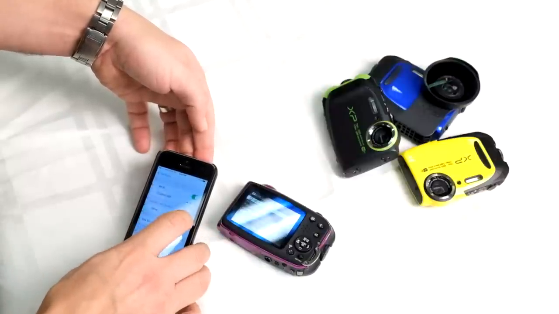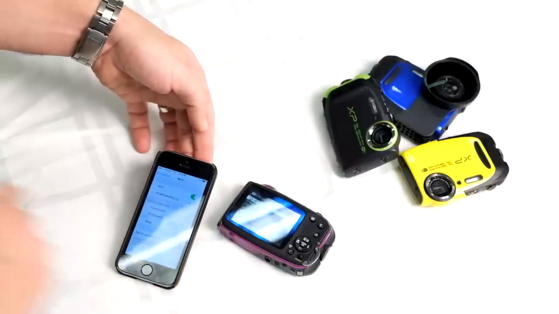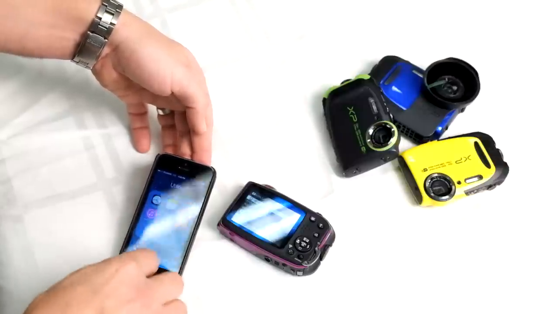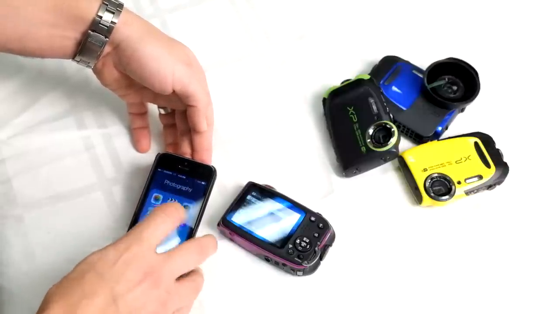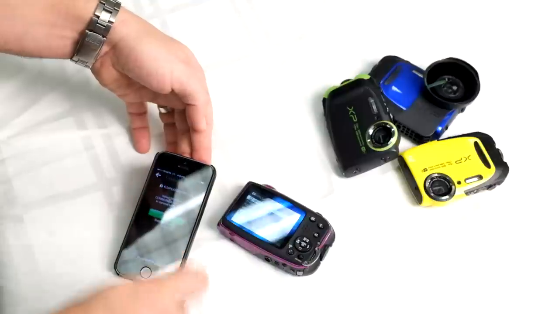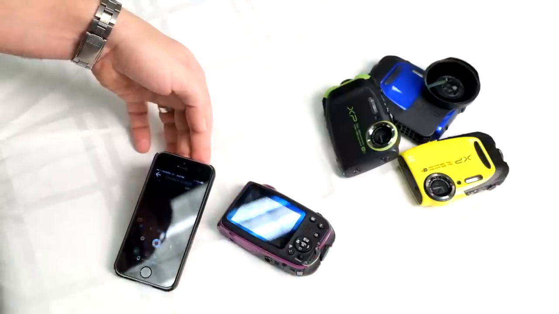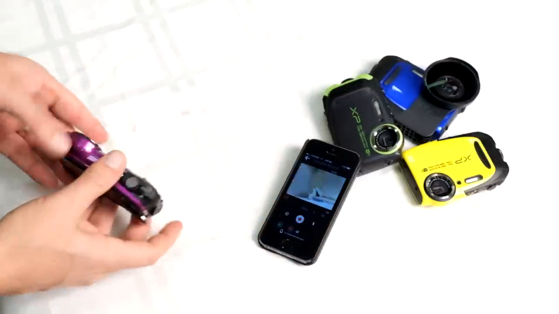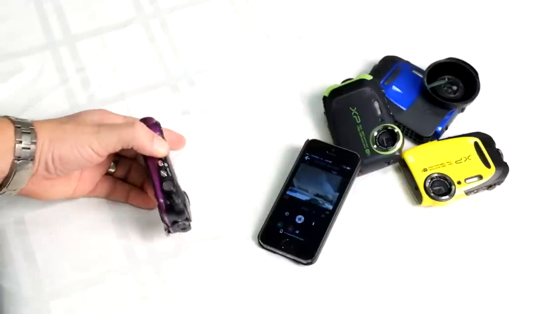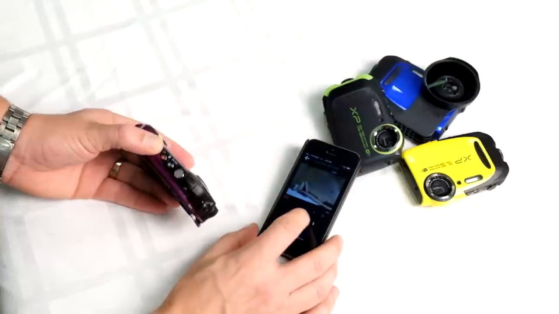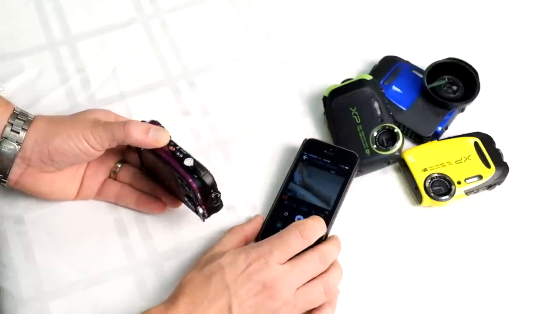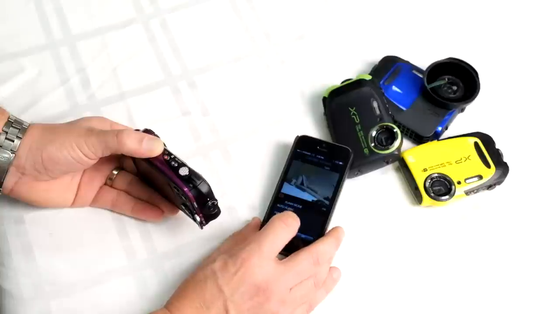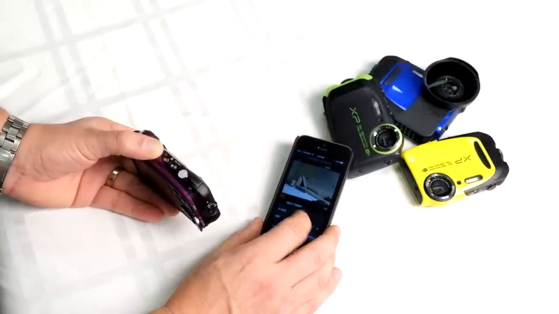We're going to connect to the camera remote app. It's asking do you want to connect - yes, hit okay. Now we can see everything the camera sees. We can use our zoom and zoom back. We have access to our flash - auto, forced, or suppressed flash. We have access to our self-timer, the two-second or ten-second self-timer.